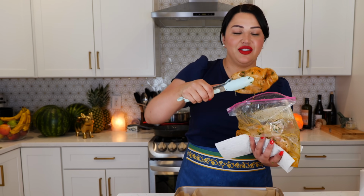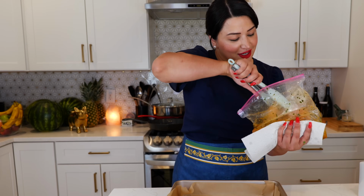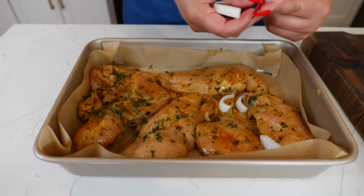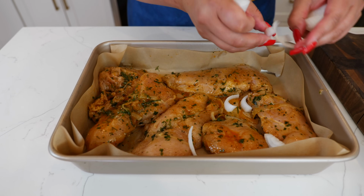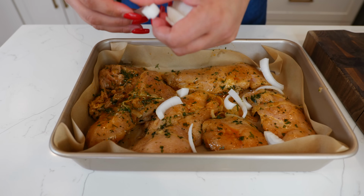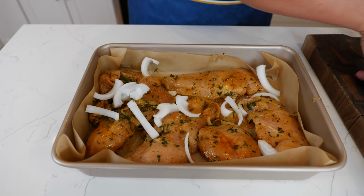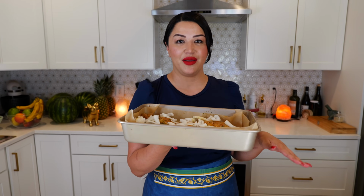And you just want to place your deliciously marinated chicken into your baking dish. Last time I made this, the kids wanted a little bit more of the onions. They get nice and soft and just adds a beautiful touch and flavor when you combine all of this meal. So I'm going to give them a little bit more cebollitas today. And now you want to bake your chicken and your potatoes at 400 degrees for 35 to 40 minutes.